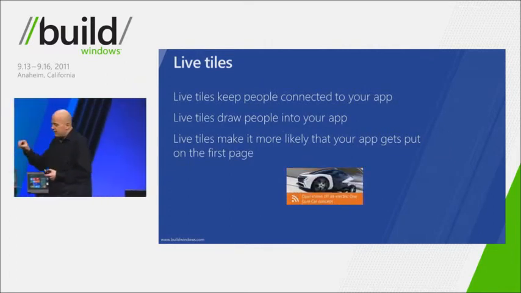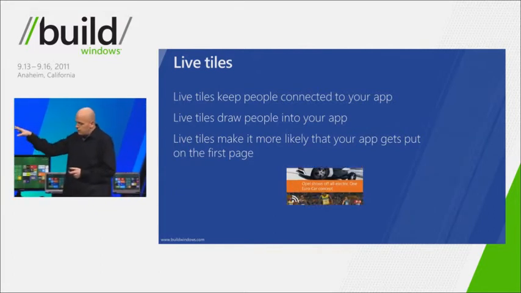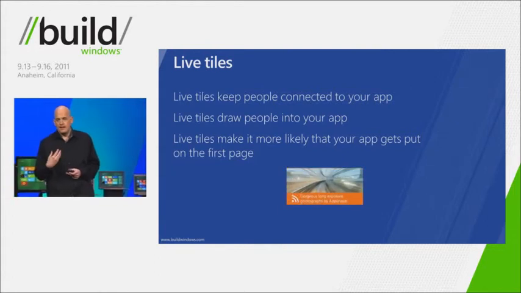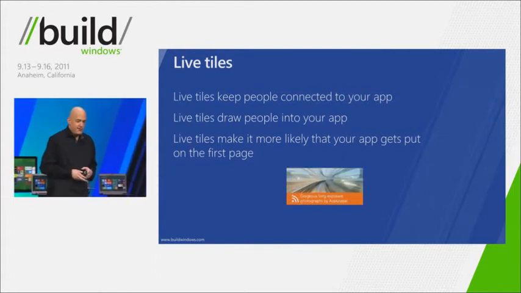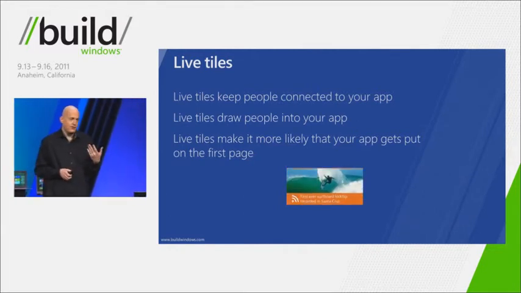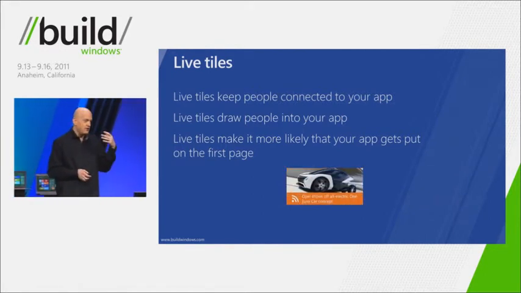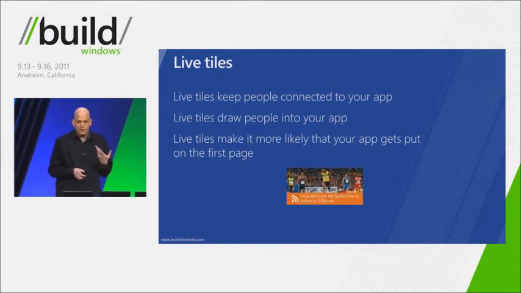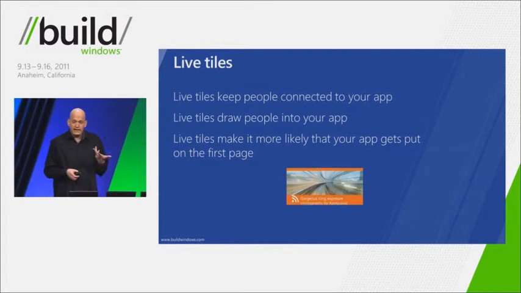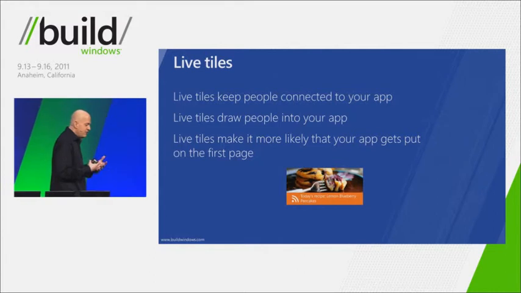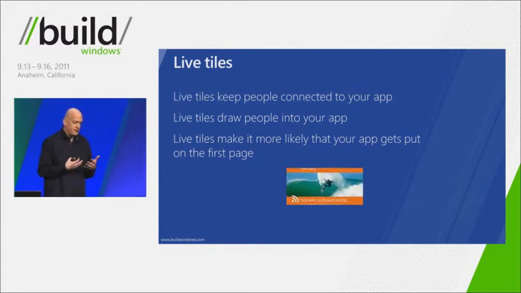So a live tile takes what you saw, like just a beautiful tile, and actually adds this up-to-date aspect to it. What it means is that the News app actually has the most recent headlines. You'll see a bunch of your things are already hooked up. You'll see your Tweetorama and your news, and you can create your own feeds and see, just like I can tell, what's going on on the start screen. It actually makes it more likely that people are going to put your app on the first page, because we found that people create pages of stuff that they care about.